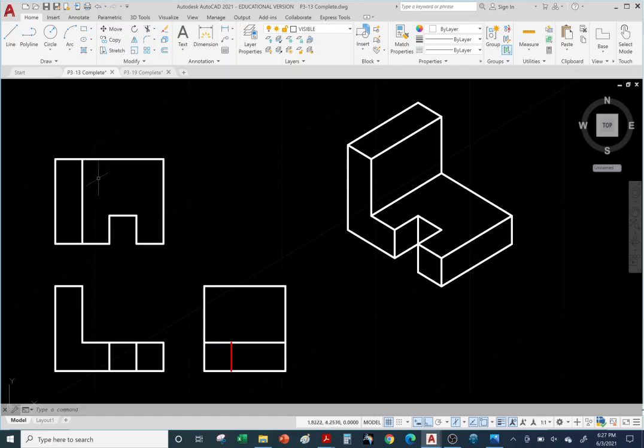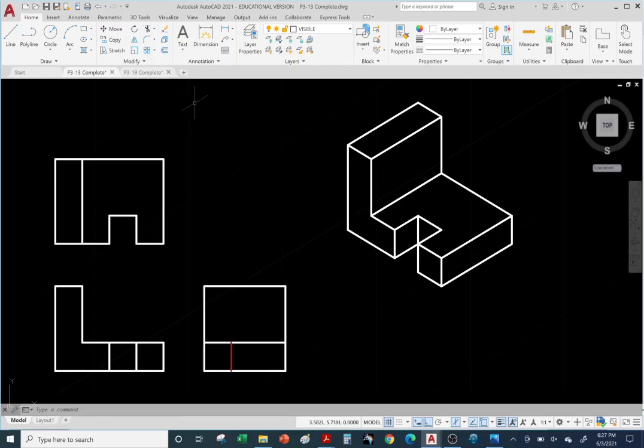The three views, you want to keep them with the same scale. If it's 1-to-1 scale, you want all three to have the same scale. But the isometric view is the exception. You can scale it down just to make it fit. It's considered a reference view just to help the inspector or machinist visualize the part.